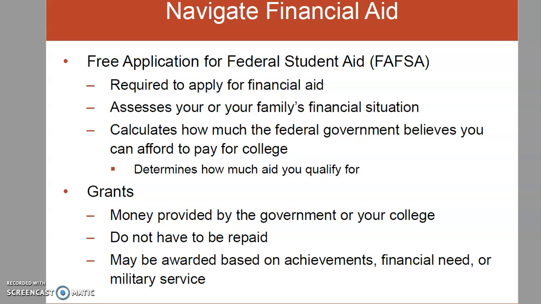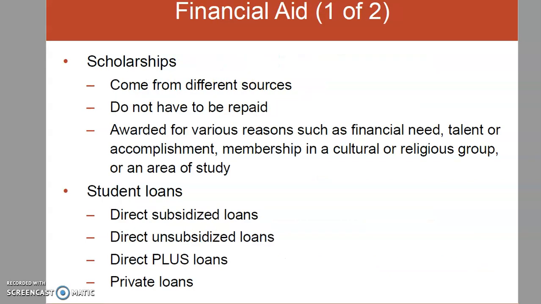When you do the FAFSA, you are applying for grants, which are from the state and federal government, and they do not have to be repaid. Grants are based on financial need and the financial situation of you and your family. You're also applying for student loans by doing the FAFSA.